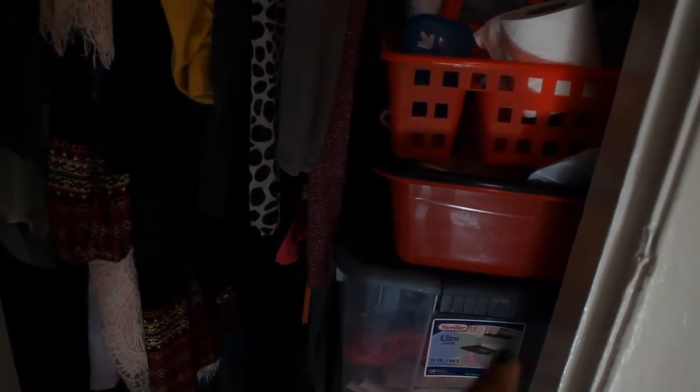And this is for some of my blouses and stuff that I did have in a dresser, but since I downsized so much stuff that I really don't wear, it fit in that nice little storage compartment. This is a bin if I want to wash dishes in here. I have one for that, and one if I want to soak my feet or something like that. I have the other bin, and that's for showering and things like that. And so yeah, that is all up there. Everything's organized and put on shelves. Nothing's jam-packed in there.